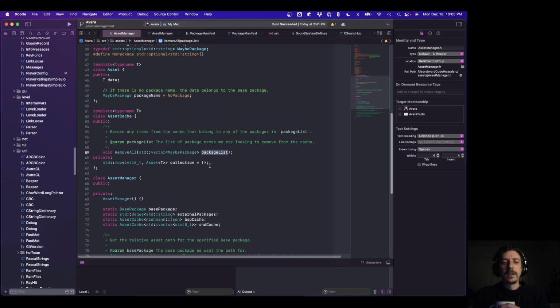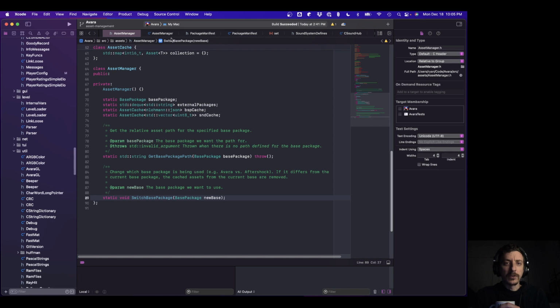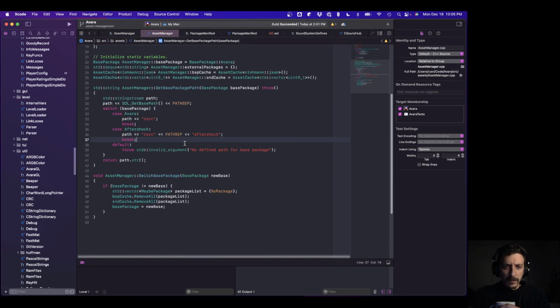So in the case of, for example, when you call switch base package, it creates a package list that is just the no package variant, and then it goes through the BSP cache and removes any asset that is associated with that base package. The same thing with the sound cache, and then it remembers, okay, this is the new base package.